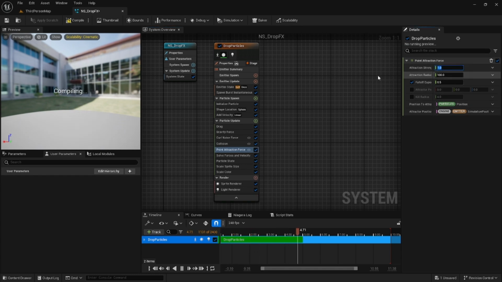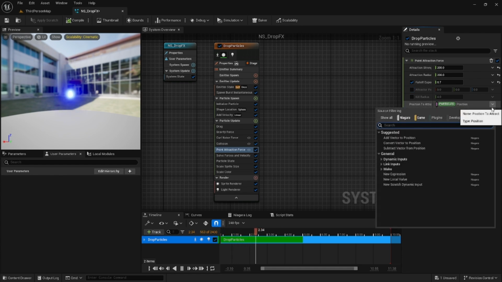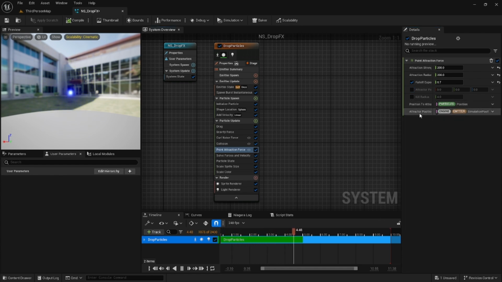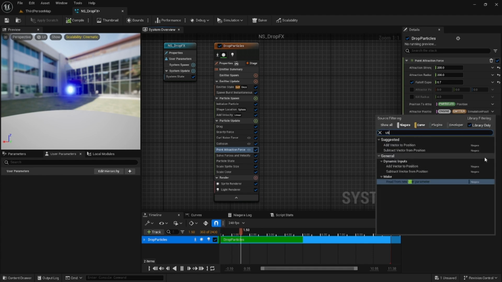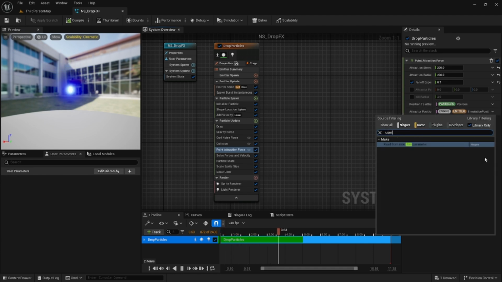And on this, I'm just going to go 200, 200, 0.7. And the position to attract to, sorry, not that, the attractor position here, we're going to read from new user parameter.